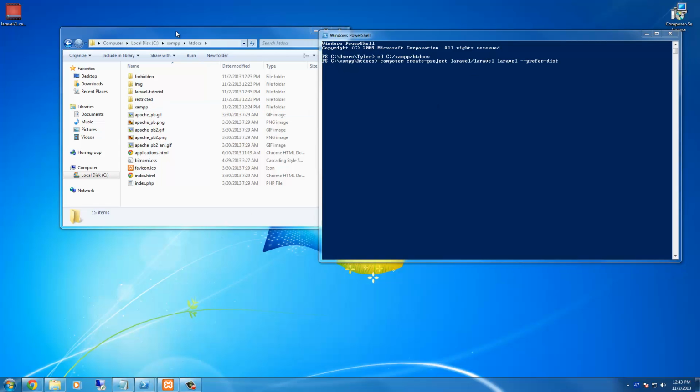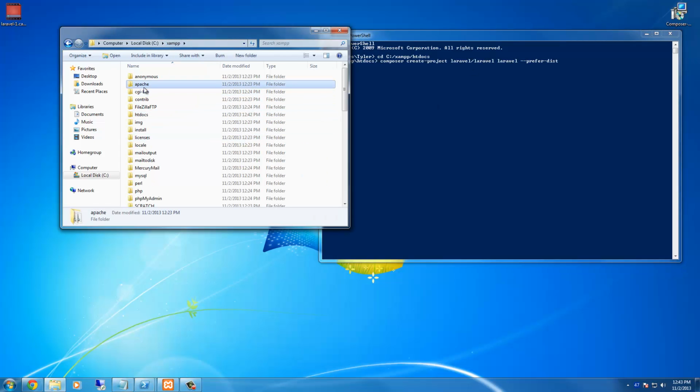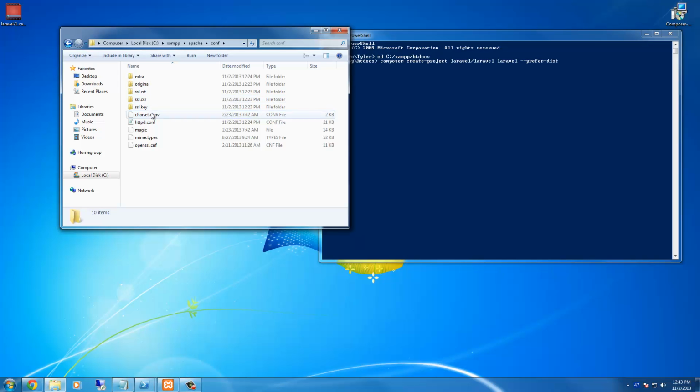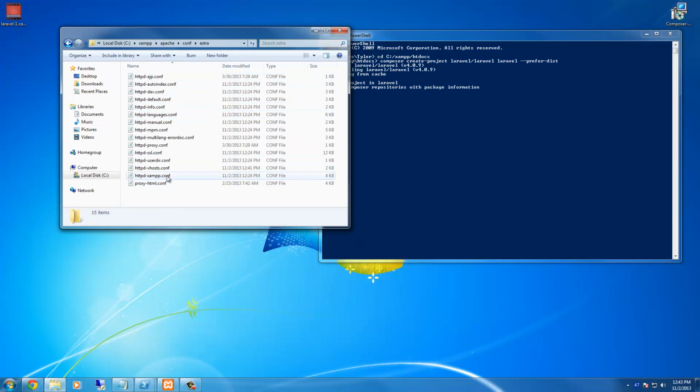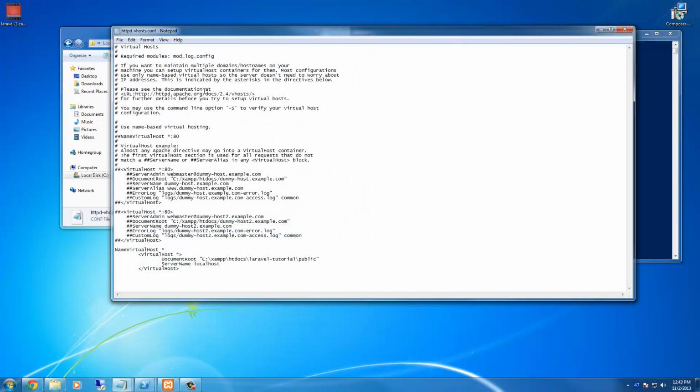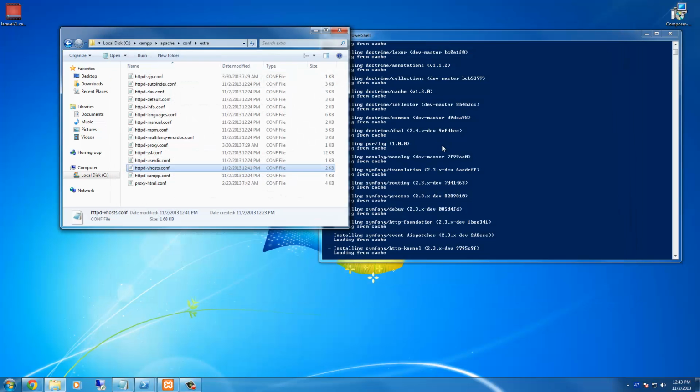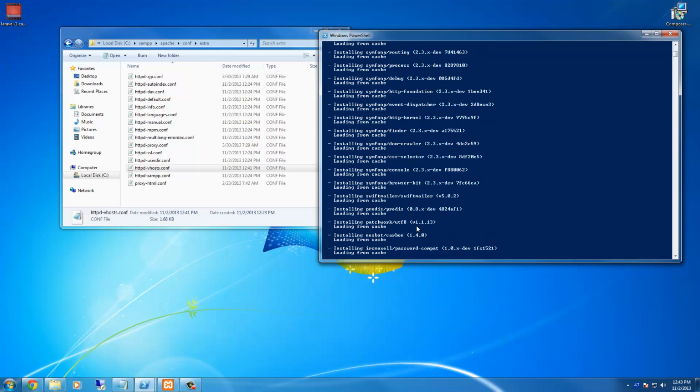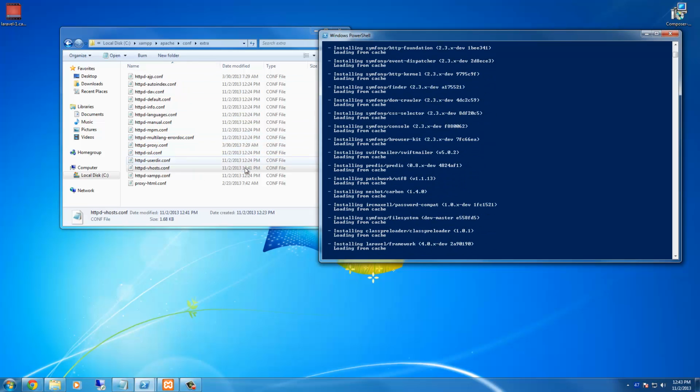While that's doing that, let's go to XAMPP, go to Apache, config, extra, and vhosts. Now we see I already have something set up here. We're just defining our NameVirtualHost block, and we have a VirtualHost block. The document root and server name is localhost. It's just so we can go to localhost and see all the information that we need. And we are going to wait patiently.